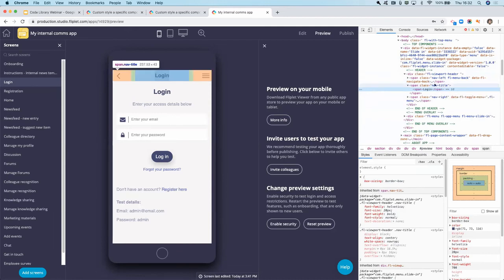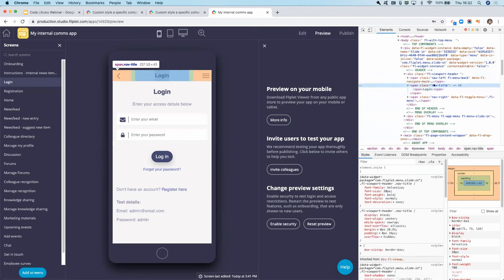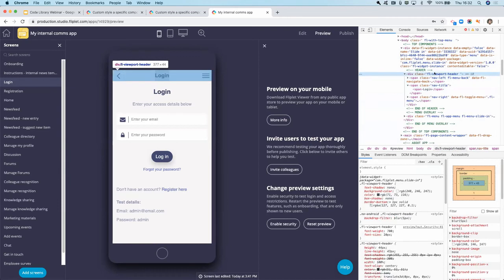Now, if I wanted to hide only the title, I could click here and hide it. But what I actually want is the whole top bar, so I know I want this section up here, which is at the top. To test my CSS, I can type it out directly in my console and therefore update the app only in my browser.